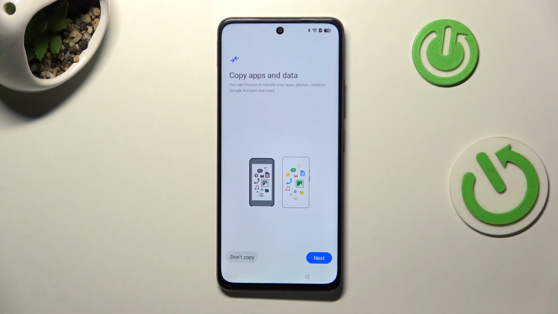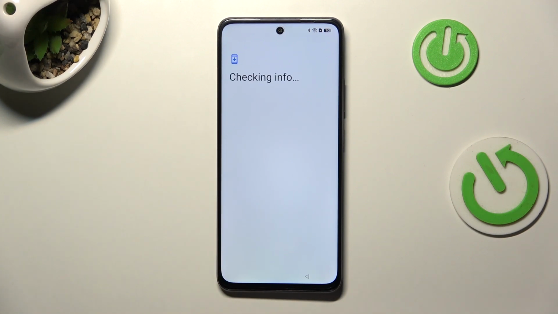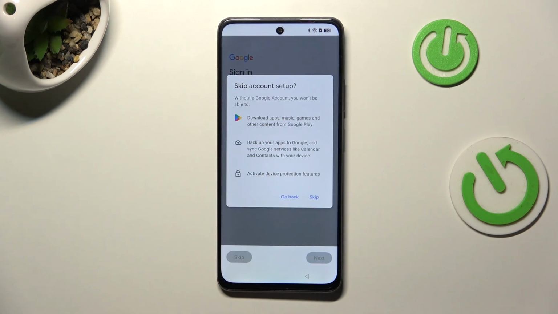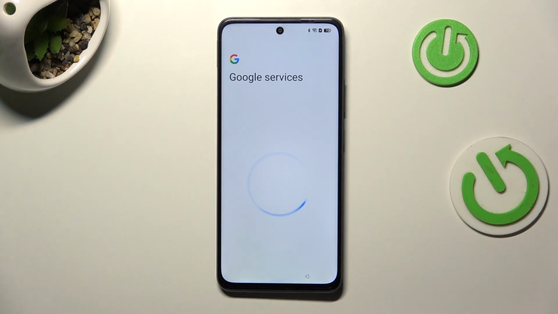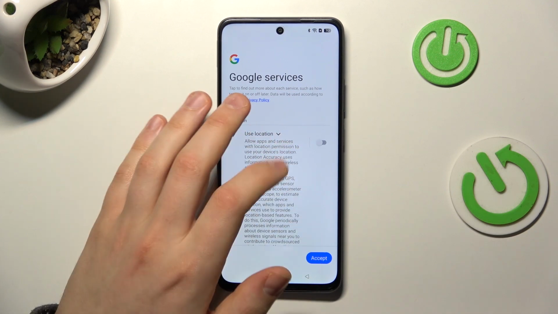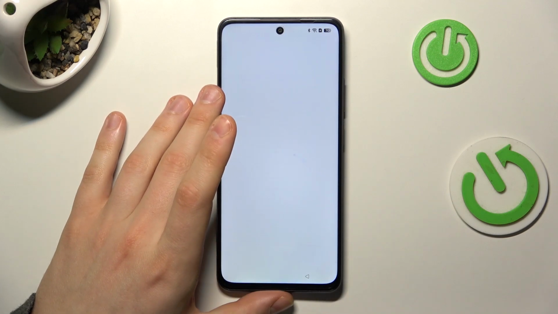Once again, you can transfer the apps and data from your older phone or a Google account perhaps to this brand new Realme 14X. Or once again, you can select the don't copy option and transfer nothing. Now you can optionally sign into your Google account, or you can skip the step for now and do that later on, since in order to take full advantage of this device you will need to add your Google account anyways. Now enable what Google services you would like to use and disable the ones you don't, and then press the accept button.